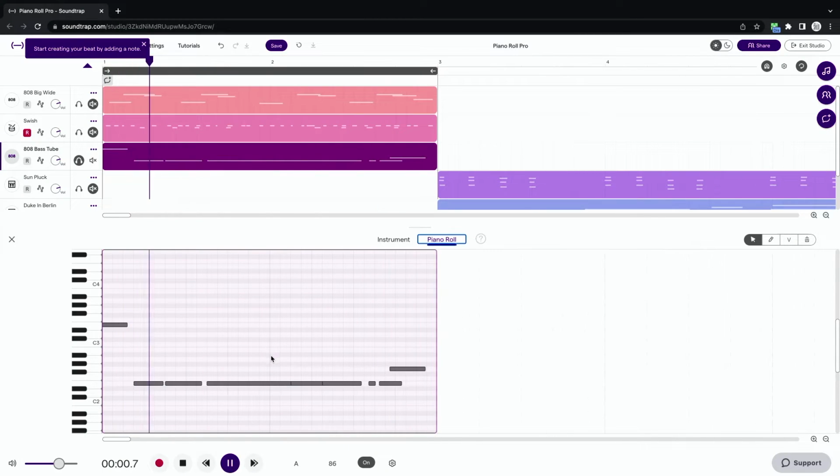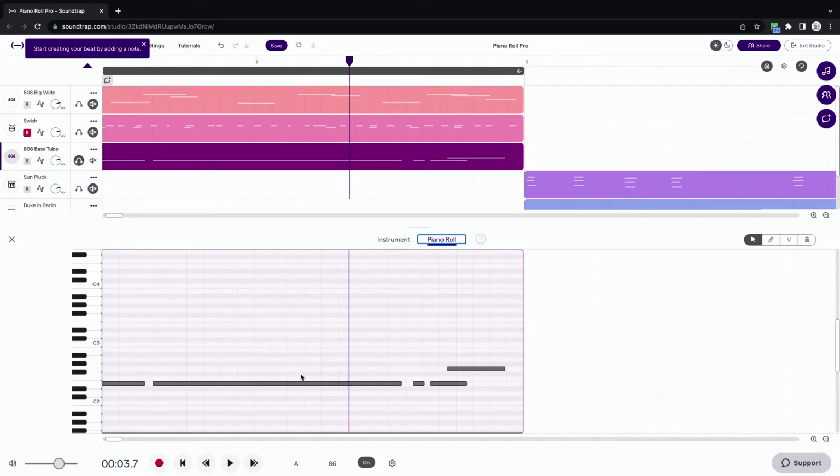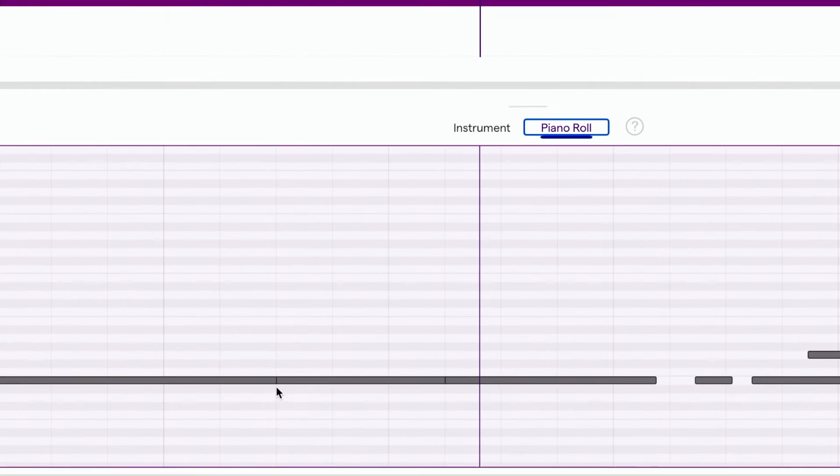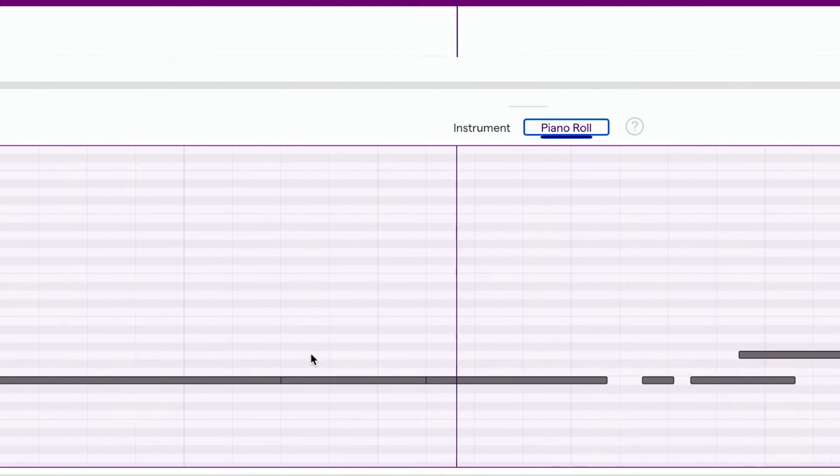Now let's fix it to get it to that sound. Okay, so that attack right there. I know I want to, I know that note is on the and, so I need to move it. Right now it's really hard to see this line, but it's on the and. So I'm going to move this one over.